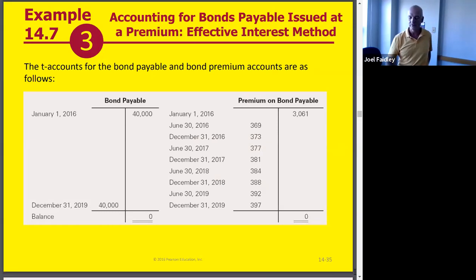Oh, here's what changes. Premium on bonds payable, see, 40,000 plus the 3,061 credit balances gives you the carrying value. There's my amortization. That's my plug number that I put in each time, which each time I get a different value, right, for my carrying value. But at the end, this has to be 0. So after all this has been amortized, after 8 payments, 4 years, 0, all that's left is my bonds payable. See how clear that is?